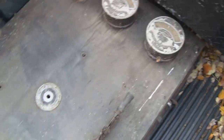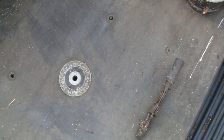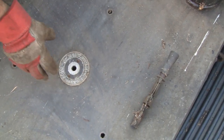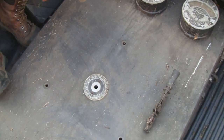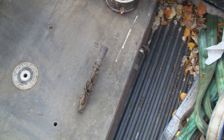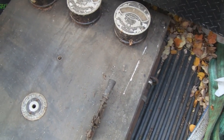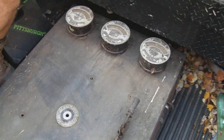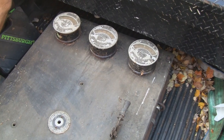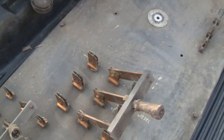In the center here you'd have a big knob, which we'll show you. I have the rheostat in the barn already. That would be your manual voltage adjustment for the generator's output. And that small knife switch there would probably be your field disconnect, your field switch, so you could isolate the field and shut the field off. But like I said, this set did have an automatic voltage regulator. I have that in the barn. We'll look at the manual rheostat and the automatic regulator in a second. All right, let's go check that out.